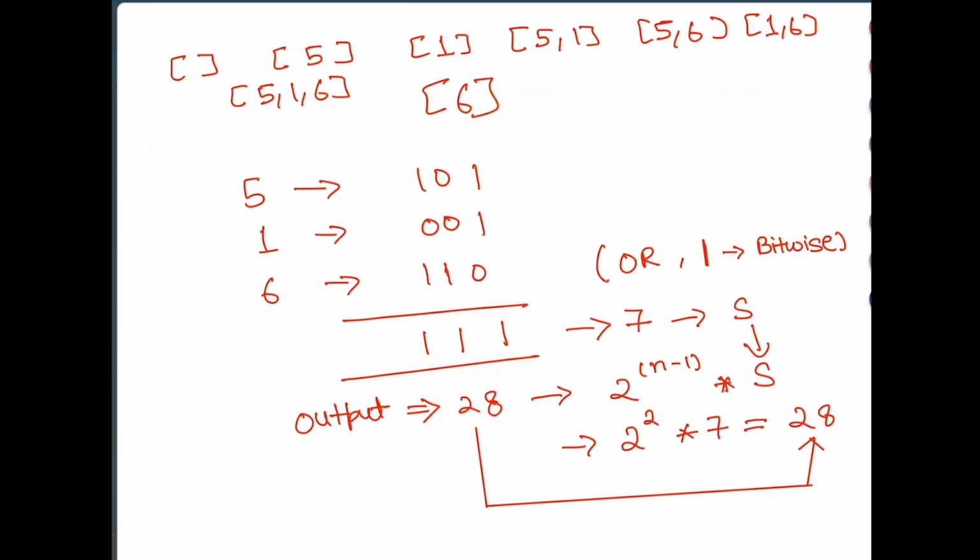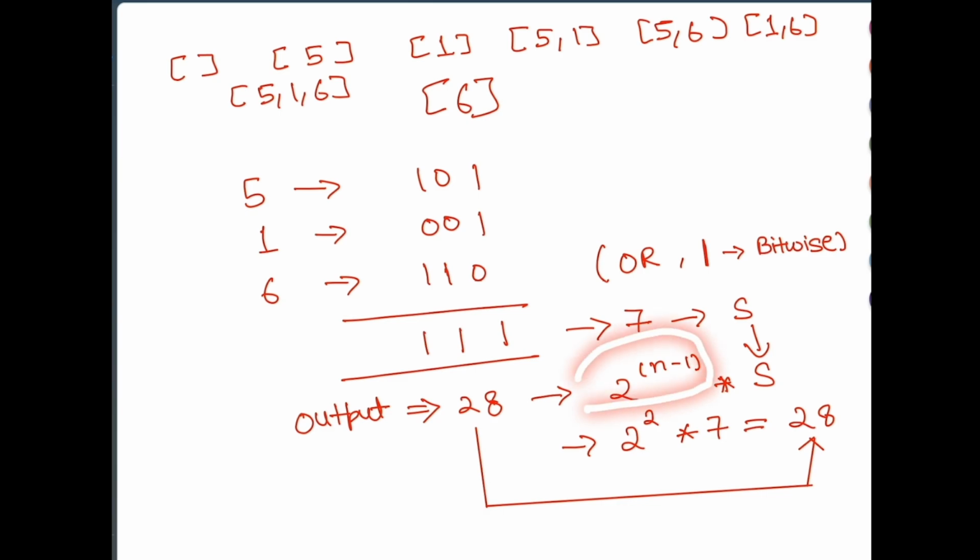But there is another pattern which you can follow to get the output as 28, or whatever is your given input, you can get the output based on your input. The pattern is going to be the same. Instead of XOR, if you do the OR operation, the bitwise OR of all these bits is going to be 1 because we have at least one 1 in all of these bits, right? We have 1 here, we have 1 here, and we have 1 here. So it is going to be 1, 1 and 1. And this is equal to 7, right? Let me put it into a formula and I will tell you how this formula is derived.